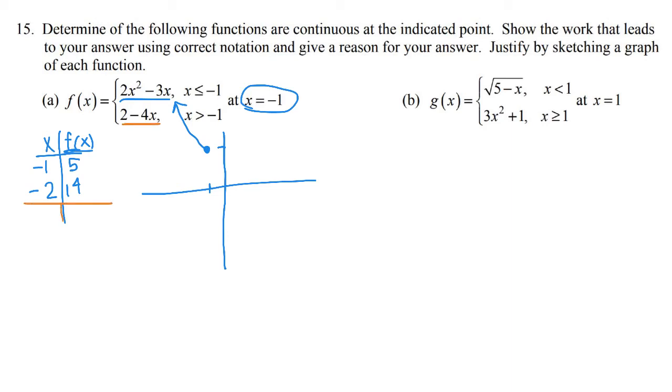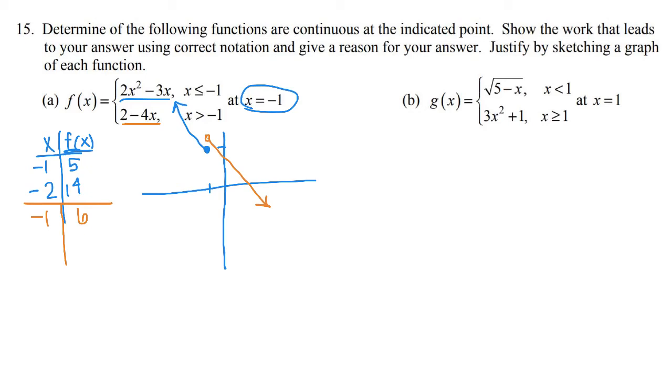Now if we look at the other part of our graph, this portion here, so I'm just going to draw a dividing line. And let's talk about, again, we're still going to start at negative 1, but it's going to have to be an open circle there. And if we plug in, we're going to get negative 1, 6. So negative 1, 6, and it's an open circle. Now we know this is a line with a negative slope, so it's going to tend toward negative infinity there.